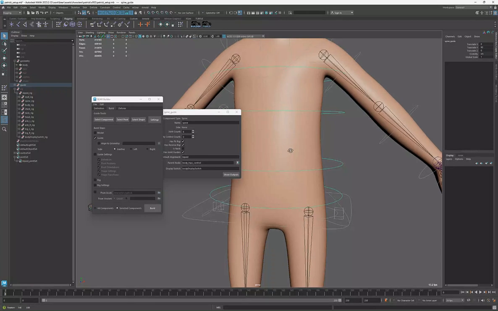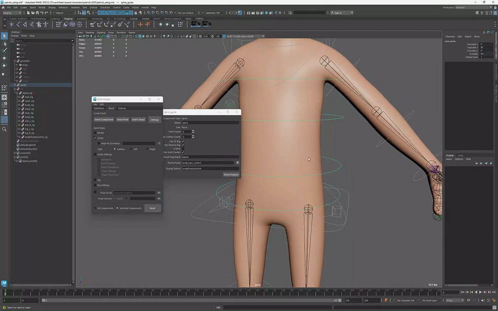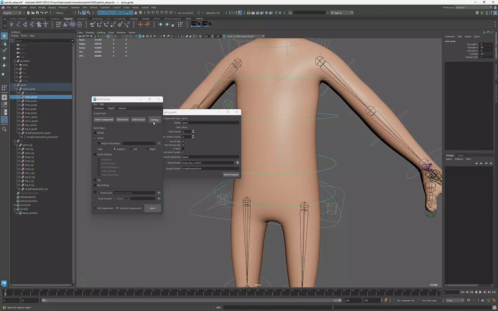So rebuild the rig. Be careful when rebuilding the rig when you create skin weights. Always save before that and save the skin weights by going to File, Save Deform, so we can restore the weights afterwards, because on a rig rebuild, the joints will be replaced and so skin weights will be lost. This is important to remember. But I just only rebuilt the guide, so this is safe to do.